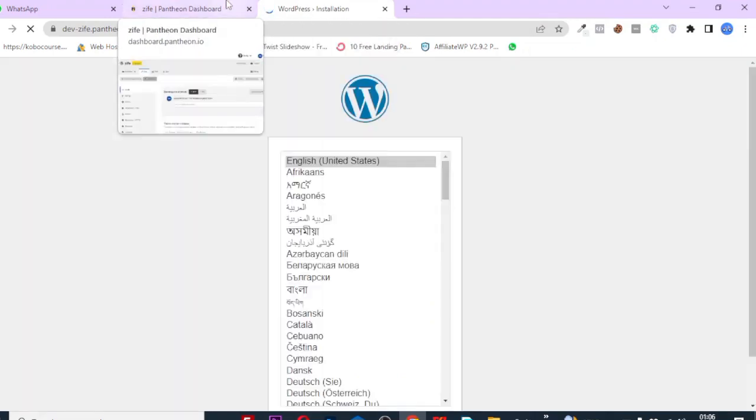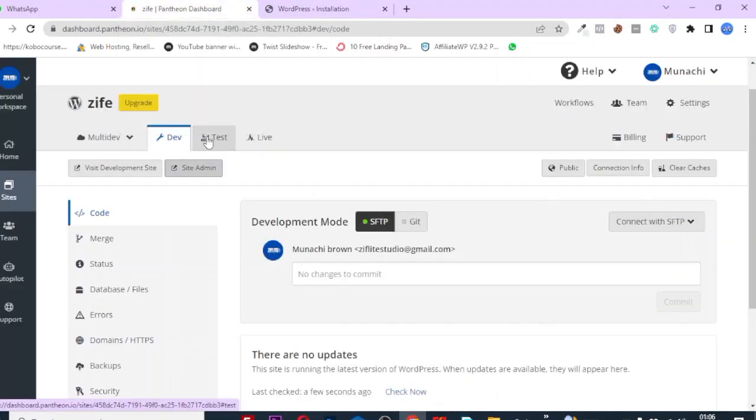It's going to open up in another tab virtually, but we could go back here. I want to show you something before that. We have your development process, we have your test, and we have your live. The first thing you want to do in this process is go through the development. You want to develop your website and see how it is and all of those things.